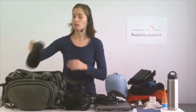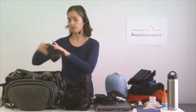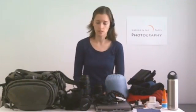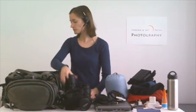Then I have a 180mm macro lens. I have 2 more lenses. So right now I have 4 lenses in this bag altogether. Lots of space for lenses in it.